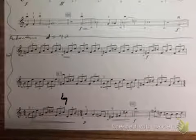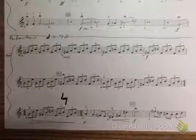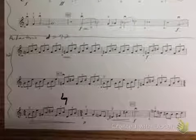Okay, so let's do the whole excerpt one more time. I'm going to slow it down just a tad. Okay, here we go from the top. One, ready, go.